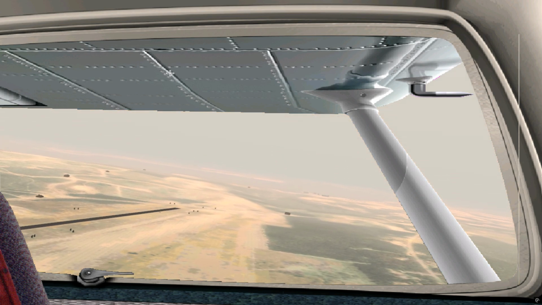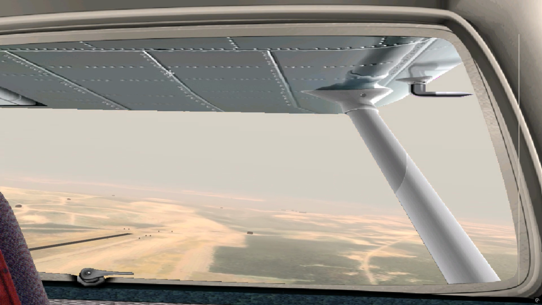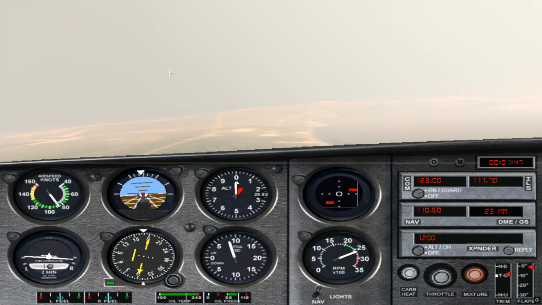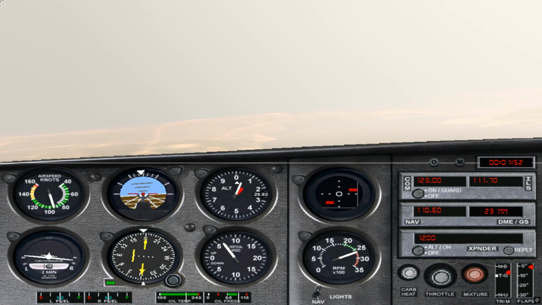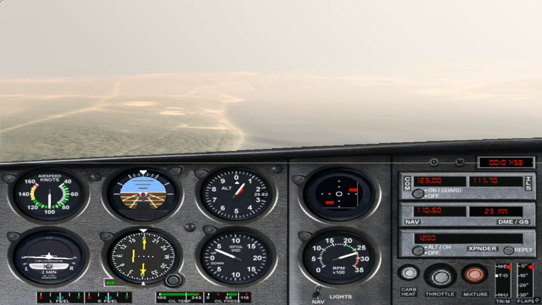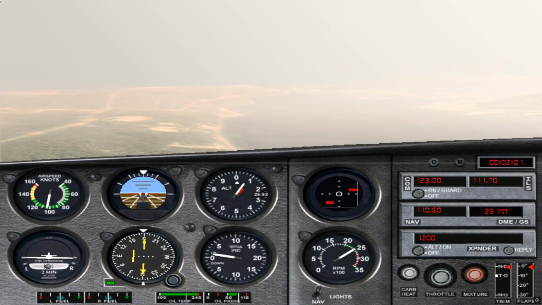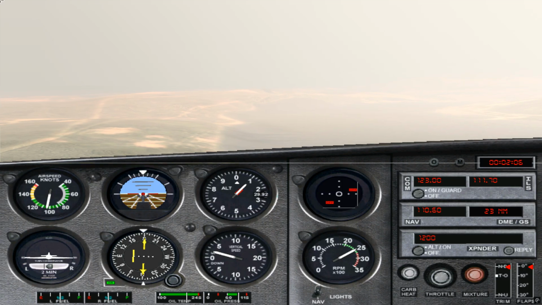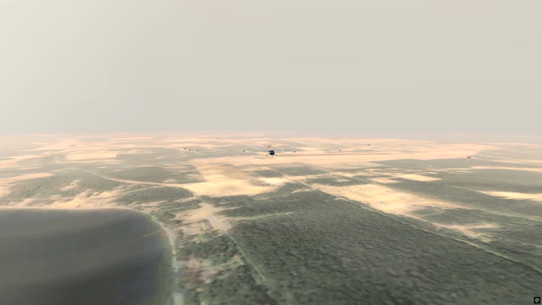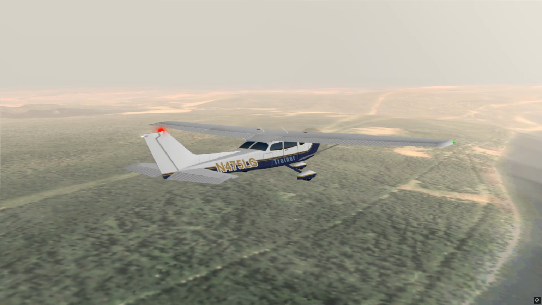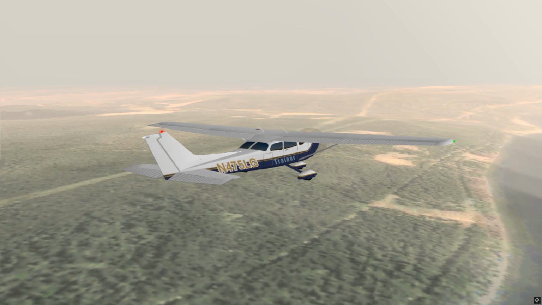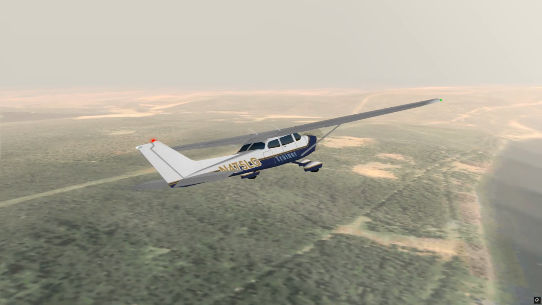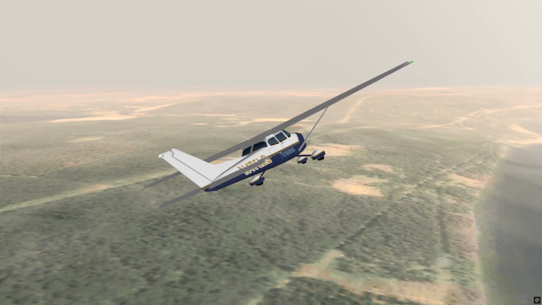A typical traffic pattern, if you're in the traffic pattern and do touch and goes, you can come back around and enter on a 45-degree angle. We will enter on a 45-degree angle here. The takeoff being a bonus here for this lesson. And we'll set up our power and our airspeed at 110 knots, as shown in the lesson beforehand. In just a moment, we'll be ready to start our 45-degree turn and enter the traffic pattern on a 45-degree angle. We'll do that now.